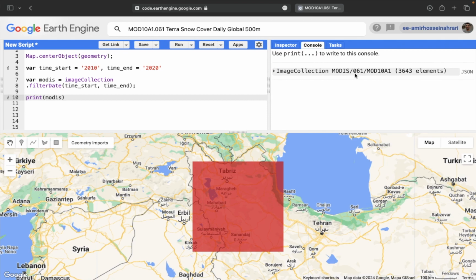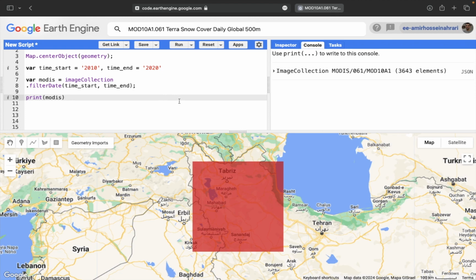More than 3,000 images are available because this is daily data, and for each year at least 365 images are available, and during 10 years you can see it provided more than 3,000 images.